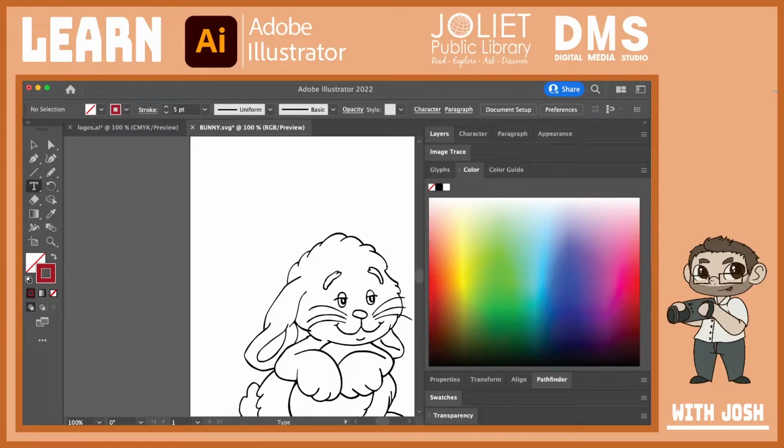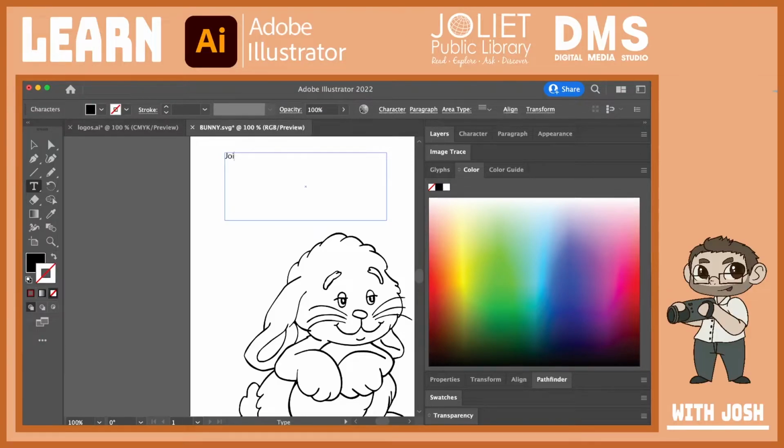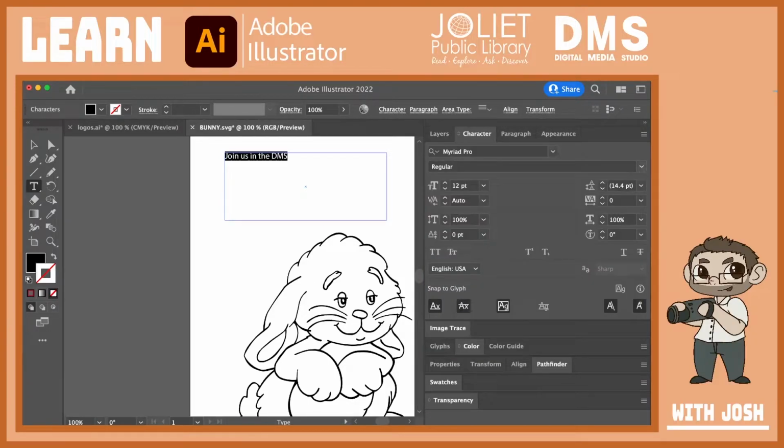Type tool. There's several different ways to type in Adobe Illustrator. You can type kind of just across. And then it works just like any of the other Adobe programs or any other programs like Word.